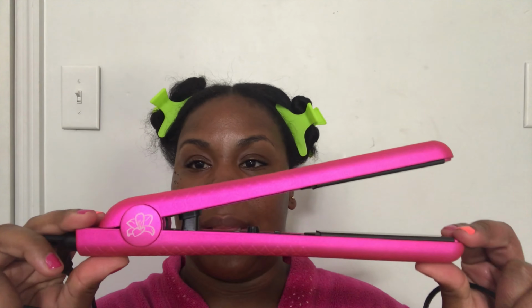And I really, really like the sleek design that it has. I'm not sure if this color wears over time. I know based off using it the first time that I may not be using this a lot, so I might not lose any color because I just don't plan on using it as much based off my initial experience with it.